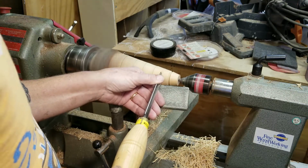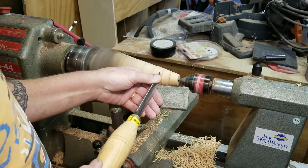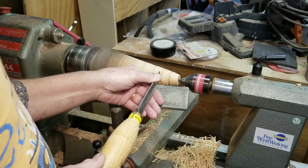Again, using my skew chisel, I'll make some V-grooves in there as stopping points for when I get out the spindle gouge.